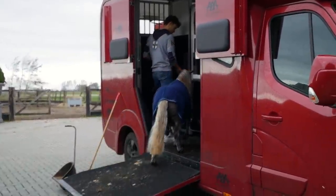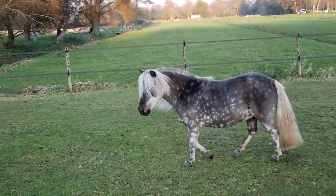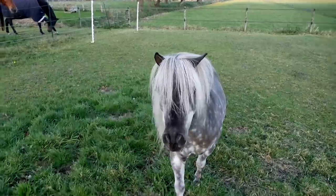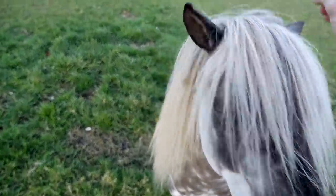Okay, it is 2 days since the clip. I want to show you guys Bear because I wanted to give him some time to settle so the lines and everything could look a little bit better. So I actually think he came out so good. Like, the dapples are so strong. Let me show you guys what he looks like. Look at those dapples! Look at those dapples! Oh my god, hi! Whoa, okay.